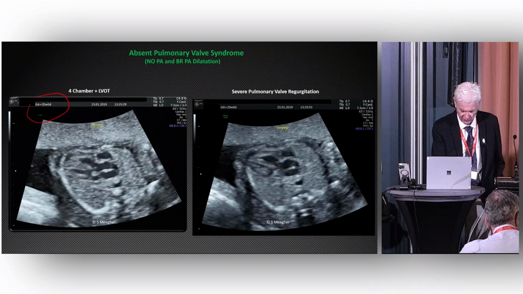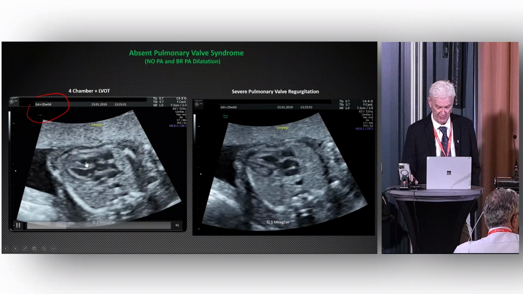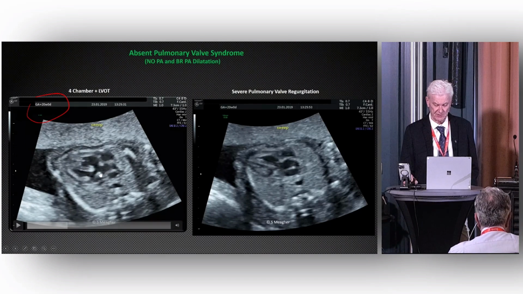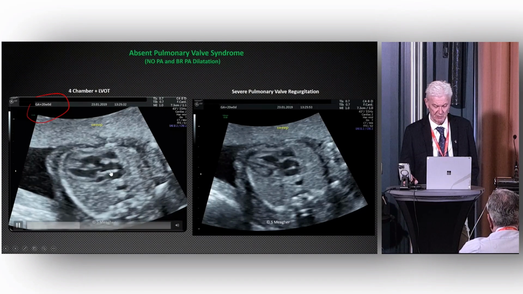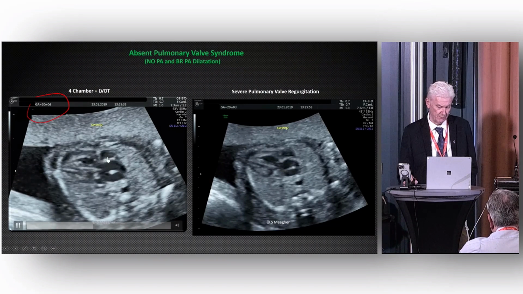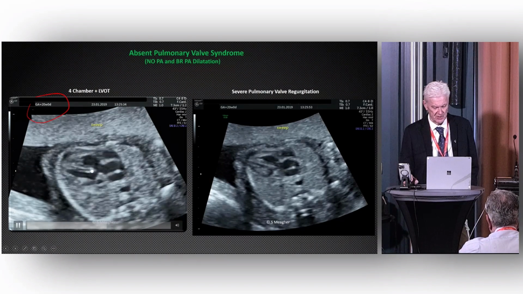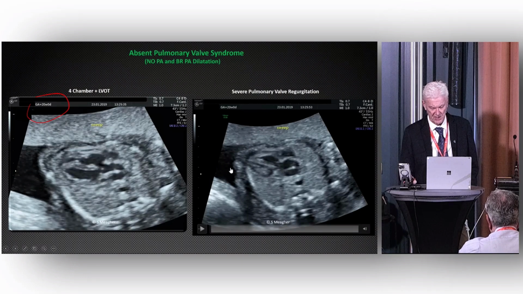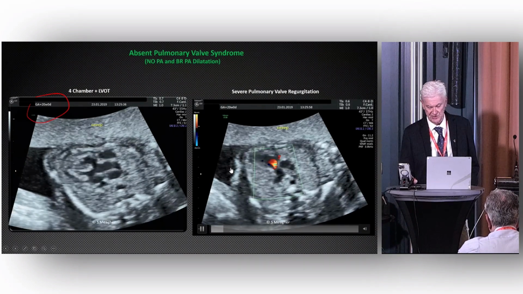So this is a patient at 20 weeks of gestation where you see the aortic override, 50% across the ventricular septum. Now you sweep, you're thinking, I'm looking at Tetralogy of Fallot with pulmonary stenosis. And when you look, you're expecting to see a small pulmonary artery. And the next step you look at is you turn on the color.